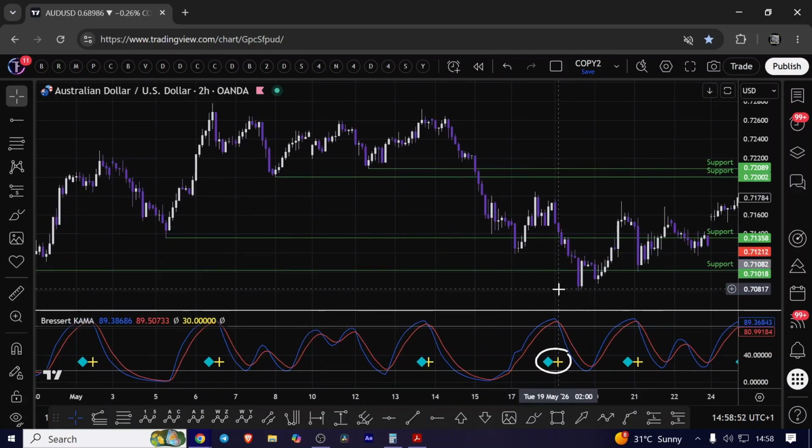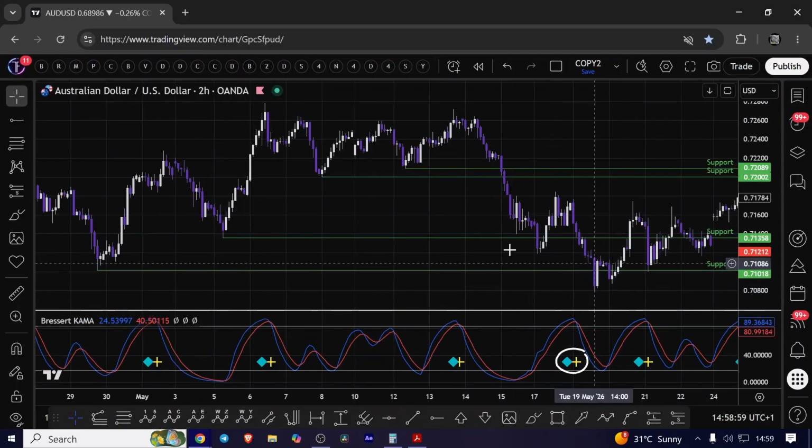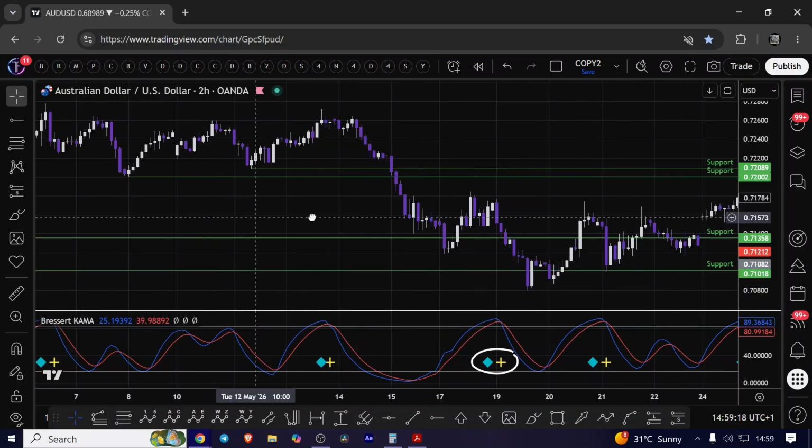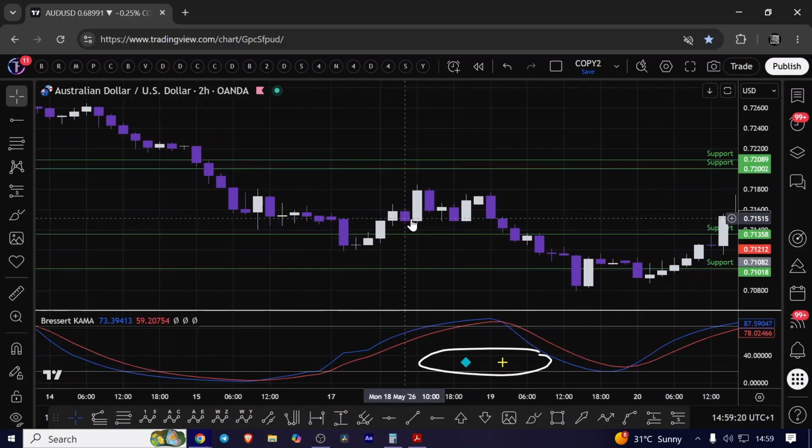And so all we're going to do, same as the previous example, is use the cross as our entry point, and we're going to target the next support. So on this occasion, if we zoom in, it is worth noting here that this diamond would have given us a better entry, but it can run a little bit loose if you trade a strong candle moving in the opposite direction of your trade setup. And so even though this has moved down, it's a safer entry using the cross.